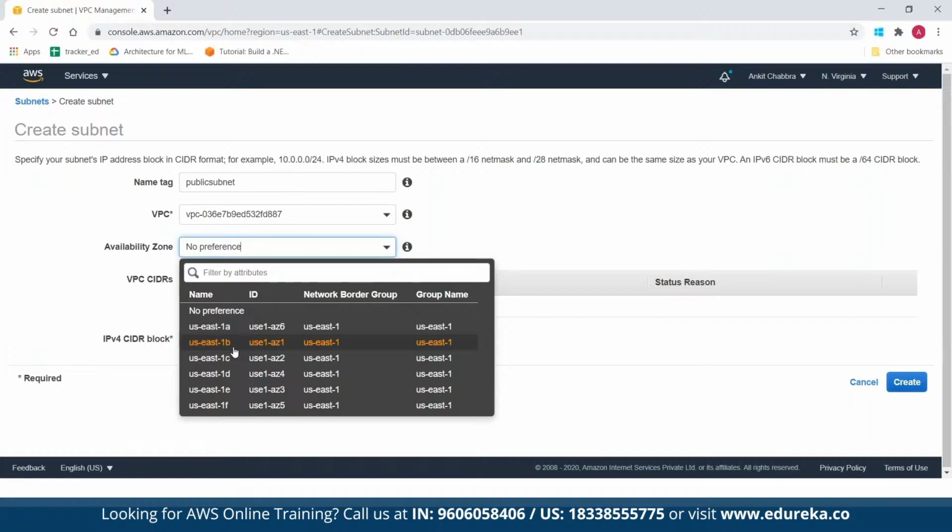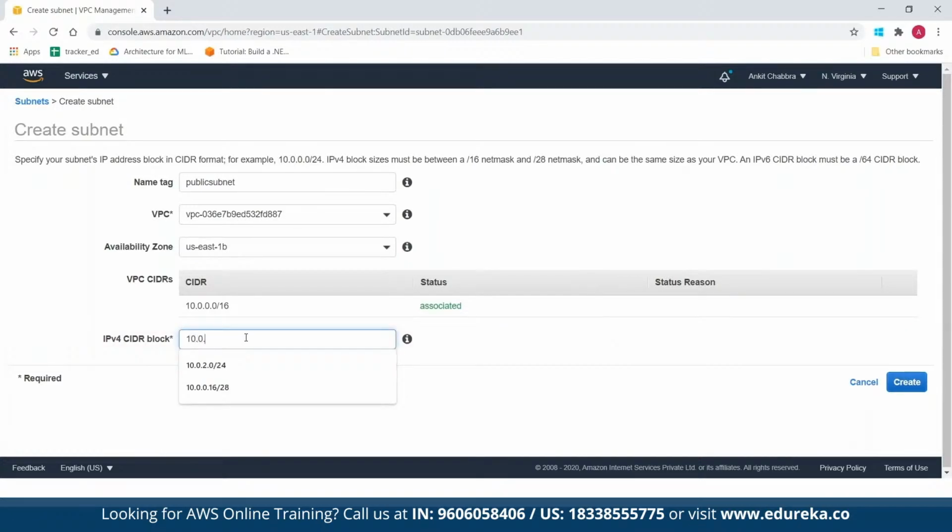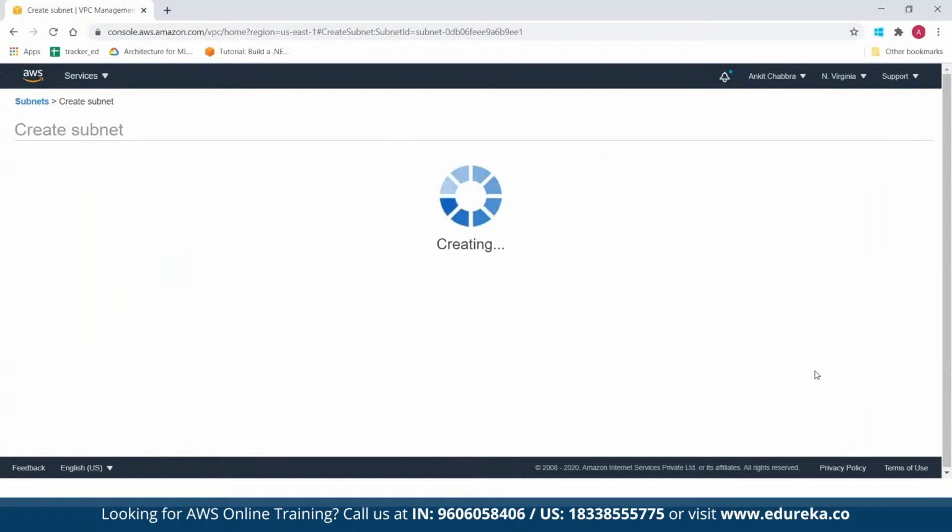For this demo, let us create this public subnet in a different availability zone. As explained, we can now assign an IPv4 CIDR block to this subnet by fixing 10.0 and assigning it a different IP address. This is the subnet which we are going to create.